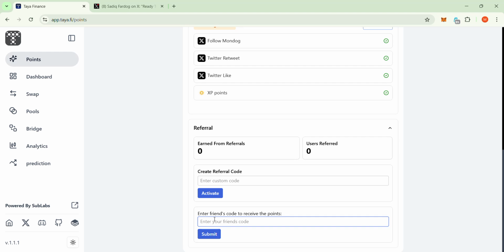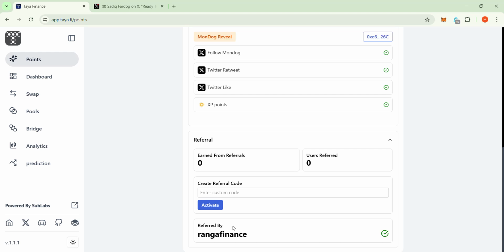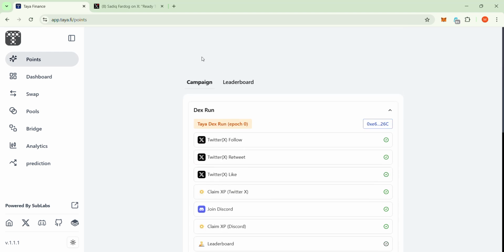If I refer you, you can put my referral here, or if somebody else refers you, put their referral code here. You don't need to put my own. If you are referred by me, you can put it and click submit, and it will be submitted. Simple as that, probably makes sense to you.